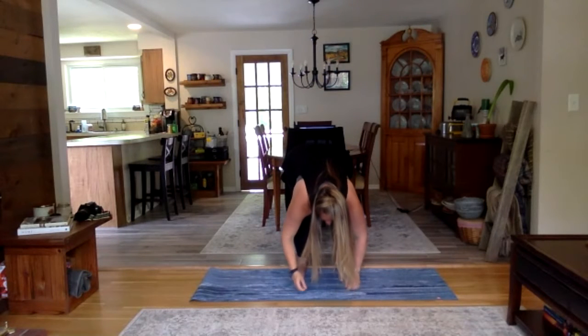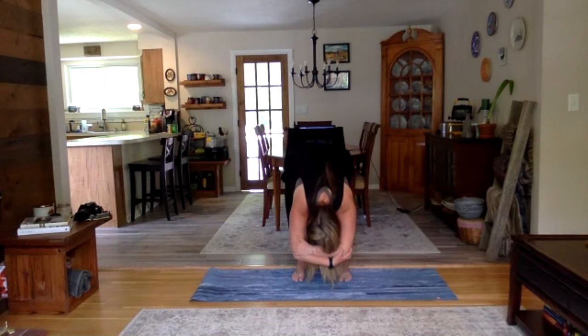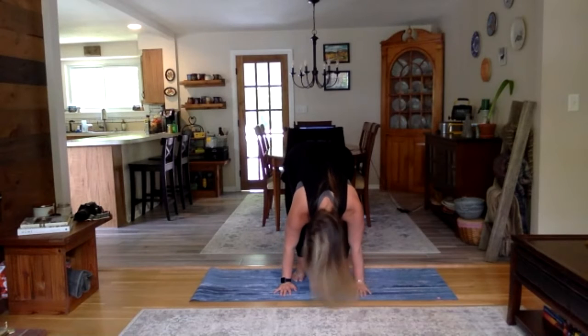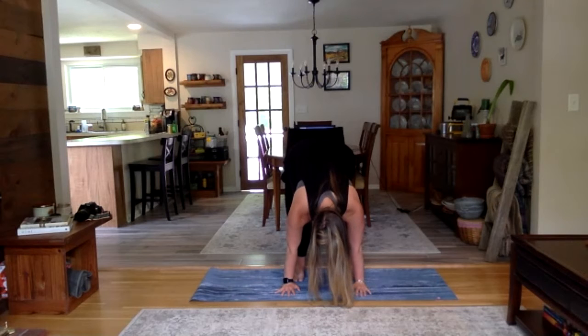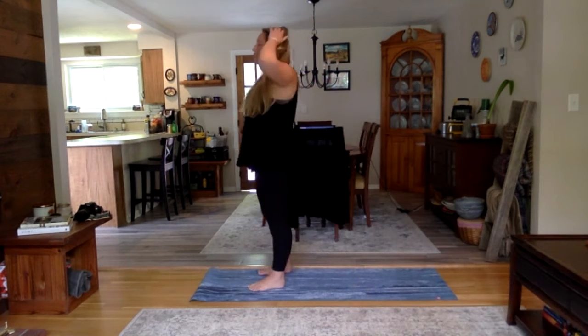Good. Now that you're bent over, you can let your body hang like a rag doll. You can hold your arms. You can rest them on the floor. But just let your head relax as you hang like a rag doll for 10, 9, 8, 7, 6, 5, 4, 3, 2, 1. Nice job, guys.